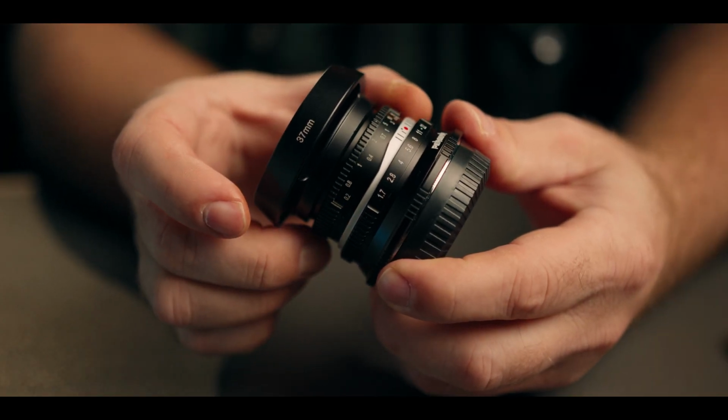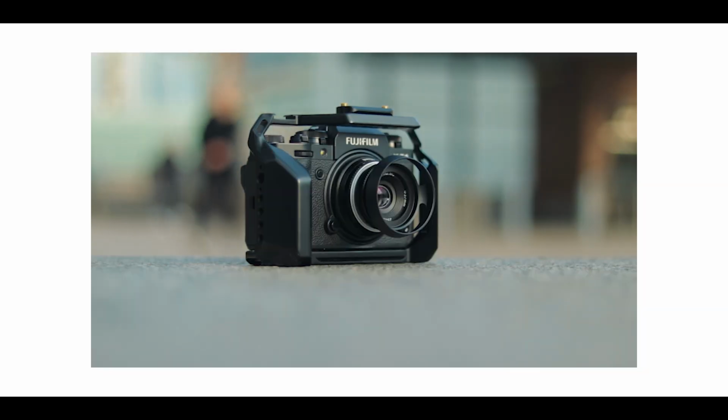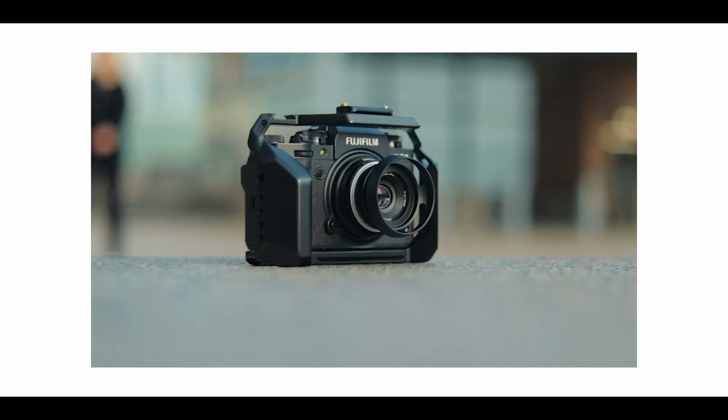So maybe it won't be my go-to lens for street photography and travel photography and that kind of stuff, but definitely something that I will bring with me in this little pouch and keep in my bag, just to be able to change things up, have some fun, play around with the flares, and enjoy the character and the small size and all of that. And I definitely think they priced this lens accordingly for what you get. I think you actually get more than you pay for, which is always great.